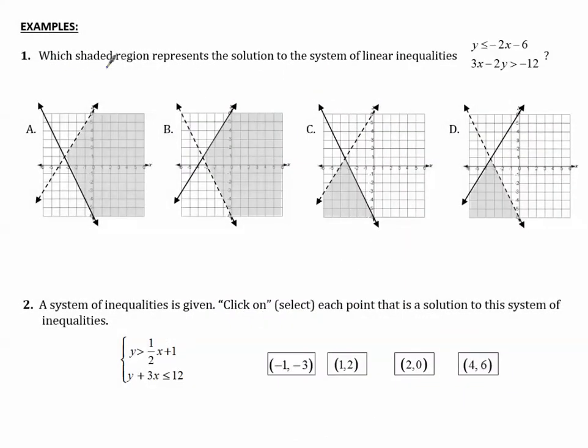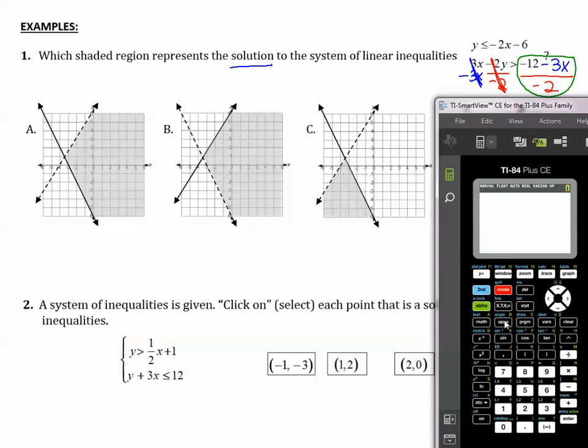Number 1, which shaded region represents the solution to the system of linear inequalities? So we notice that the y is already by itself in the first inequality, but it is not by itself in the second. So for the second, let's start by moving what's farthest away from the y, the 3x. Minus 3x, both sides. It's gone from this side, and now we want the negative 2 to not be multiplied to y, so we'll divide both sides by negative 2. We don't have to worry about simplifying. We're just going to take all of the stuff that's over here to put it into the y equals. So let's go to our calculator.